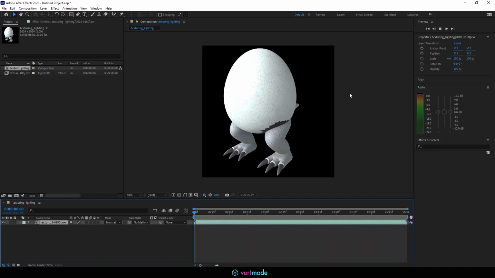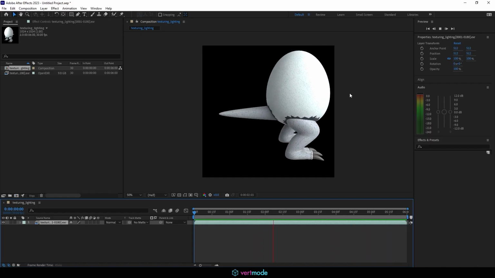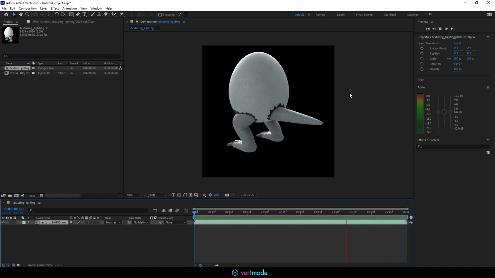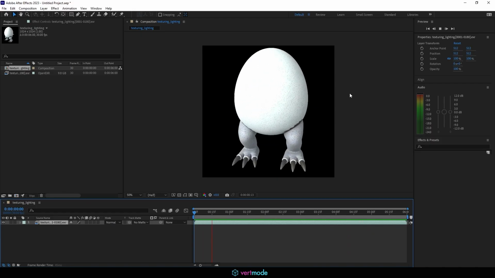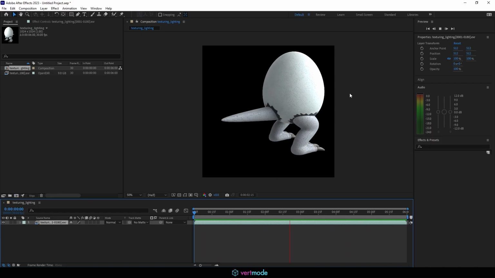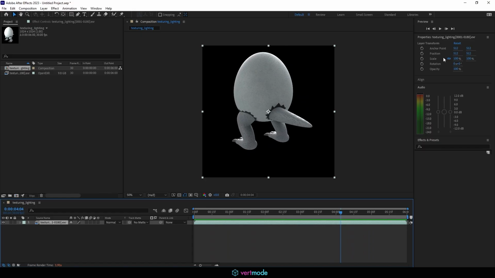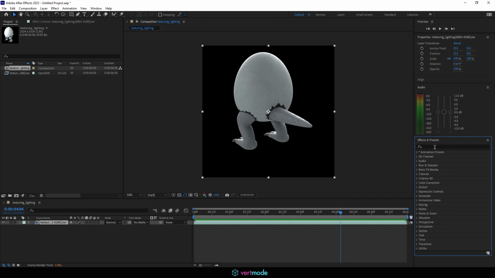One thing I'm not the biggest fan of is I do feel like the egg is getting blown out to where we don't see the details that great. That might be something I want to correct with the lighting, but for this pass, I think I'm just going to leave it be. We can also see how that looks with an extractor node on there, because that will darken it substantially to the point where it may not be blown out.